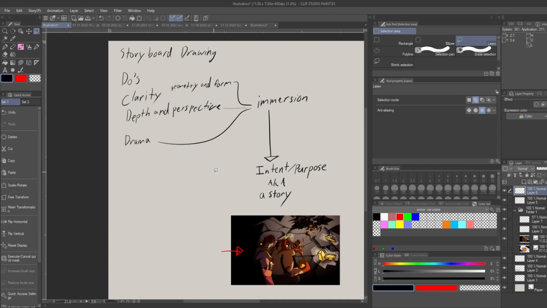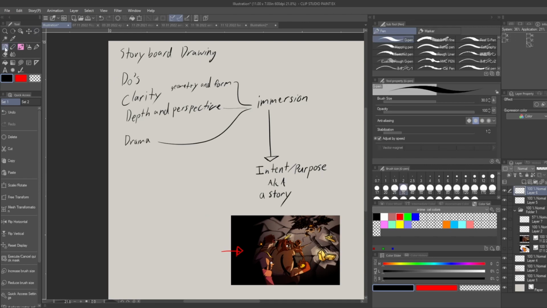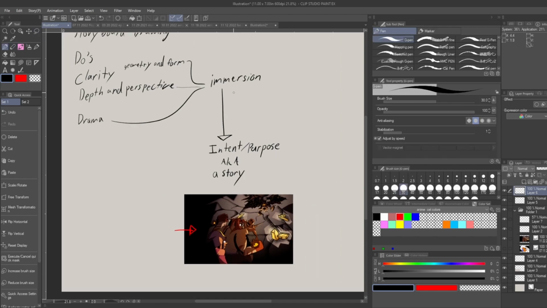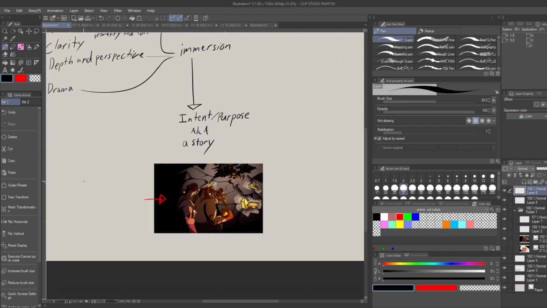Really, though. So if you have these and you can start making dramatic scenes, then you need to figure out your intent and purpose. And the only way you'll discover that is, what is your story? Asking questions like, who in this scene has the power? Well, we're looking up at this guy, which makes him feel big and powerful, even though he's really small in the frame comparatively. He's underlit. He's scary. And then this guy, he's pushing in.